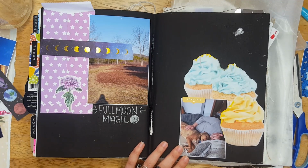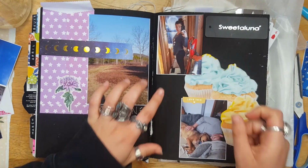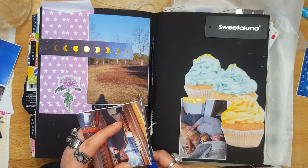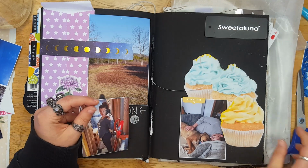I was like, okay, I have to do this silver thing. And then that just escalated into the rest of the little pieces that I added. So definitely a fun way to start your journal session.